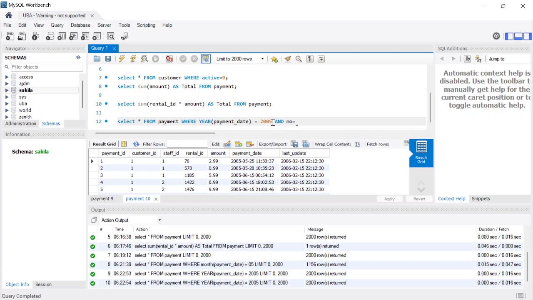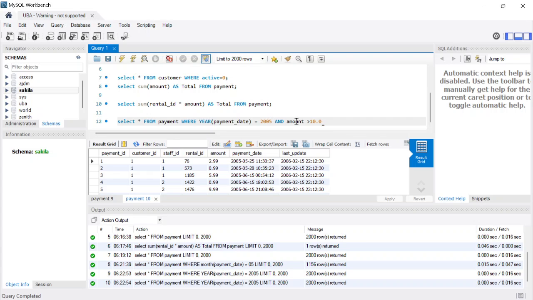Okay, let me even say and what? And amount greater than 10.0. Now, don't forget, anything that is an integer, you will not quote it. That's why you see that I'm not quoting them. I'm just writing it. If it's names, string, I'll quote it.